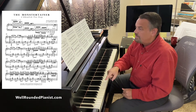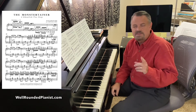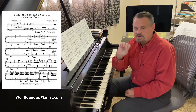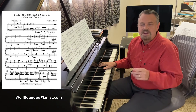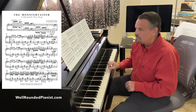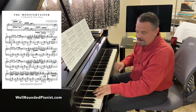Otherwise, if you just take it literally from Joplin, it just doesn't sound as good. There's some tweaking you have to do if you turn it into minor — it doesn't do it all by itself. There's no software that turns everything into minor; you'll have to do some of the work yourself. So here we're going into the main theme.